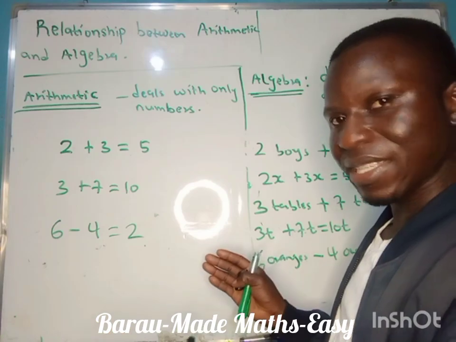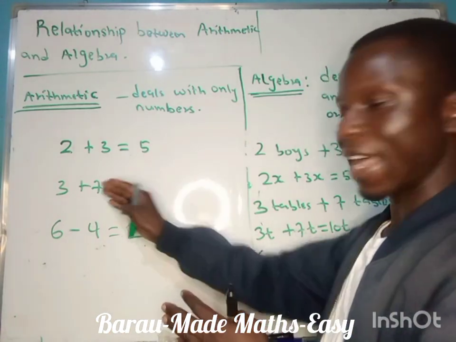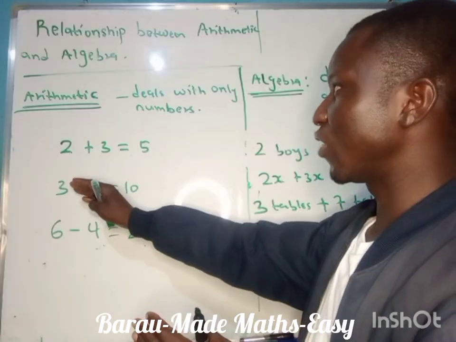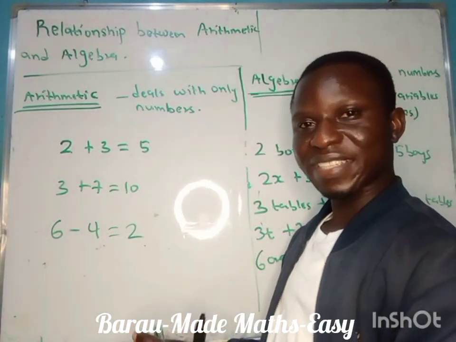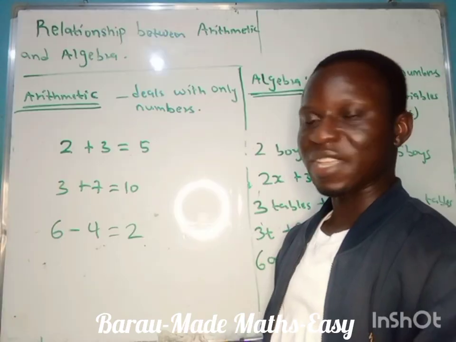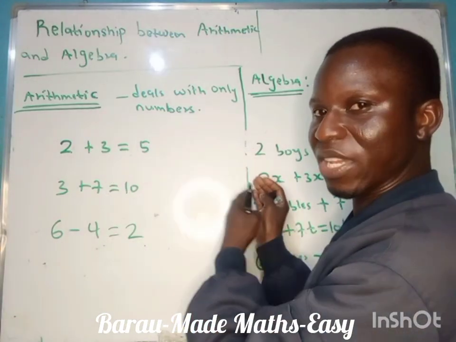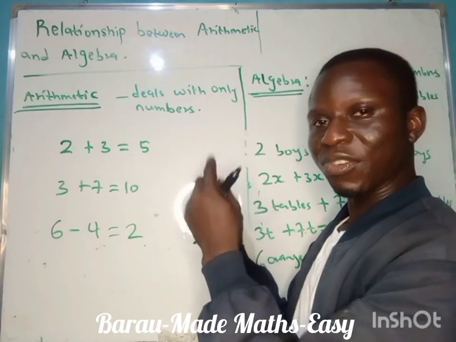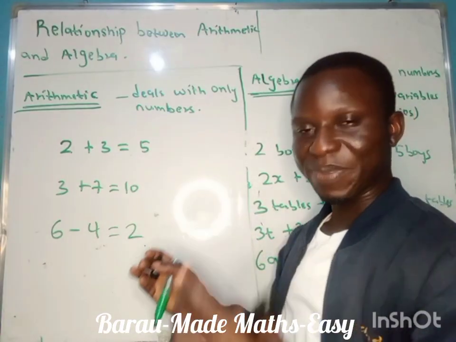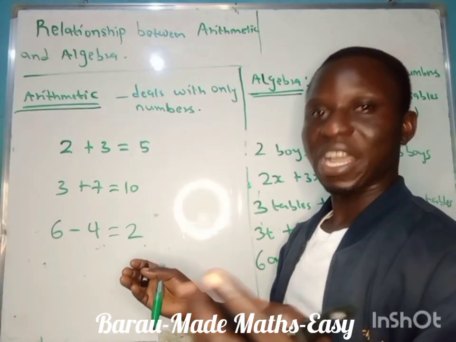The only difference is that in algebra, we deal with both numbers and letters, while in arithmetic, we restrict ourselves to only numbers. So with this, I believe we are clear with where numbers and letters are coming from in mathematics. If we are dealing with only numbers, we call it arithmetic. If we combine numbers with letters, we call it algebra. And those letters in algebra, they are representing quantities. They are representing real life objects and so on.